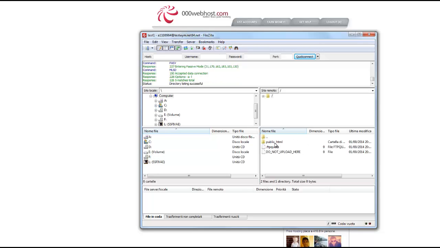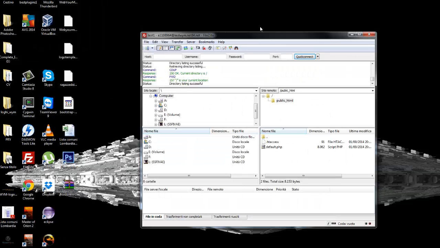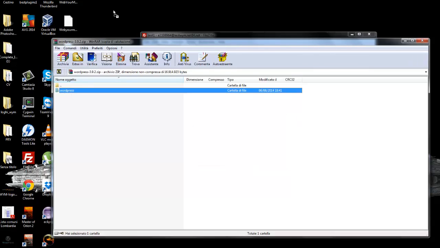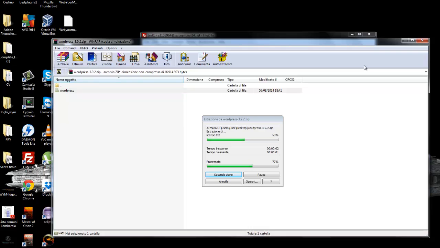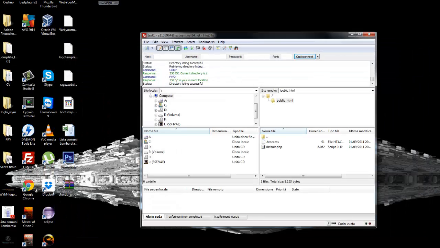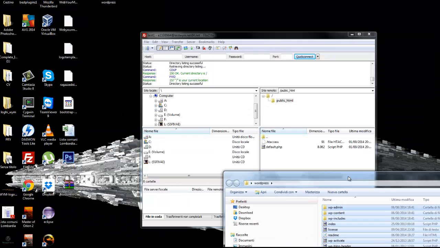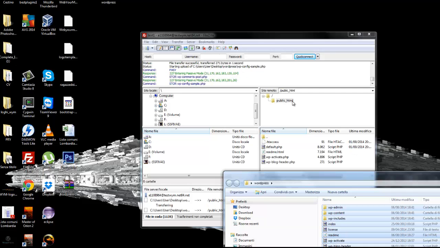Here we can see the server, and you can upload files on public HTML. So from desktop you unzip the files to upload, select all the files and drop the files here in public HTML.